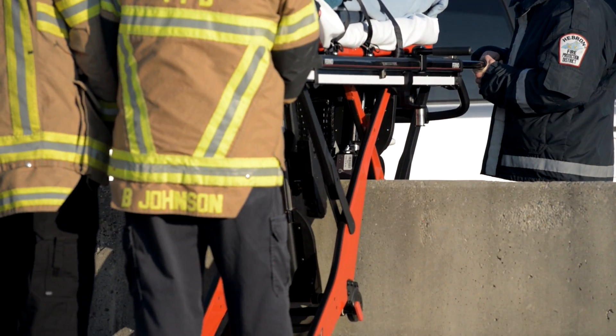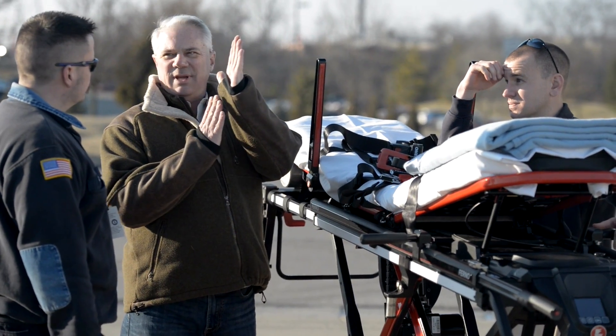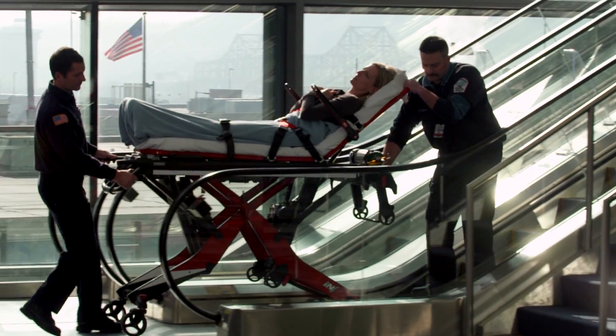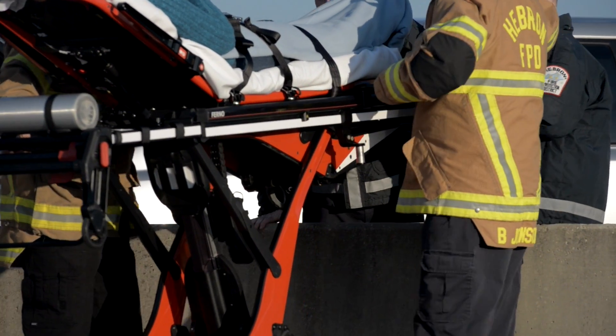It's the first powered cot that has this type of leg mechanism that works in all types of environments. You don't have to carry the weight with a patient on it — you're not holding any weight. You self-load it in and it does the job for the EMT and paramedic. It can turn into a chair, it can load the front leg on its own, it can load the back leg, go up and down escalators, over top highway barriers. I mean, this cot can do it all.